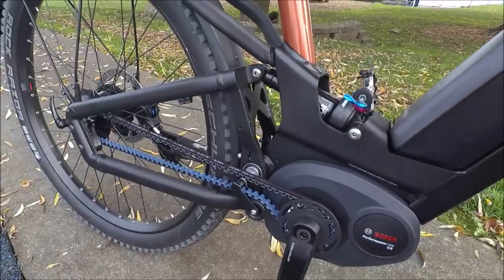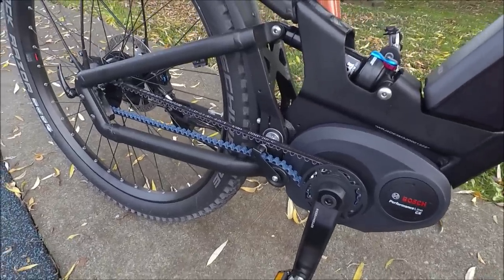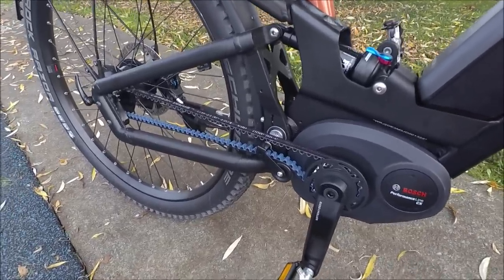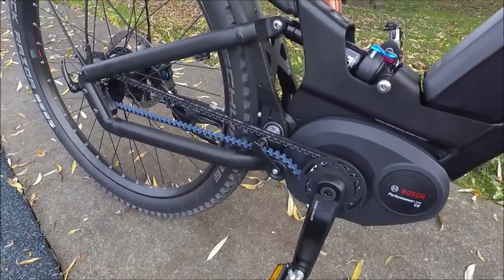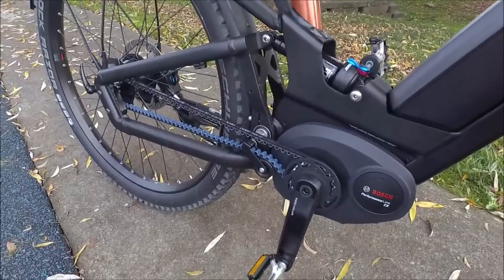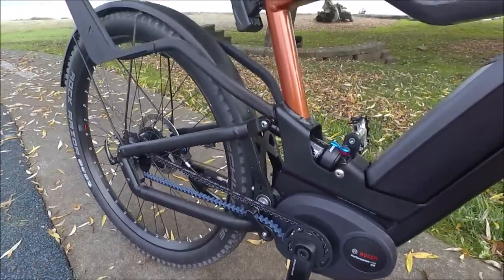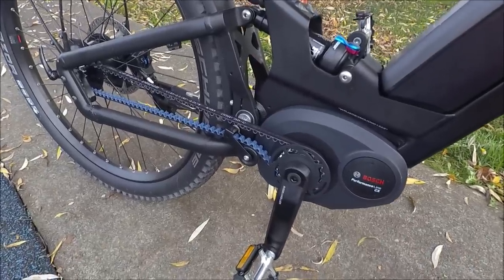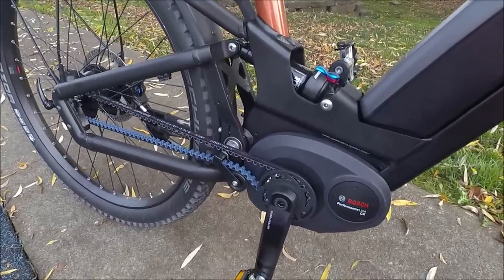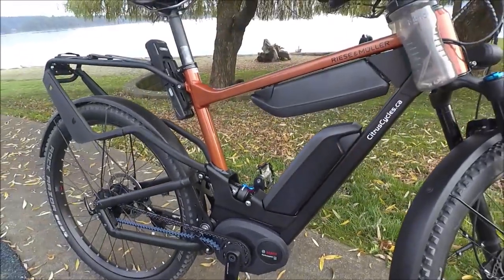There's this kind of misperception that a full suspension bike, as we would call it, is really only for expert riders. I'm not an advanced rider, I don't need the control technology. But in fact, it's ideal for anyone that isn't a super confident cyclist, because it gives you more control, more safety, and more comfort. Not only are you improving your safety because you're able to handle more difficult situations such as broken pavement or railway lines, tram lines, gravel, potholes, all the things that can come up unexpectedly, it also makes you more predictable for motorists because you aren't swerving or slowing down or speeding up to avoid obstacles.